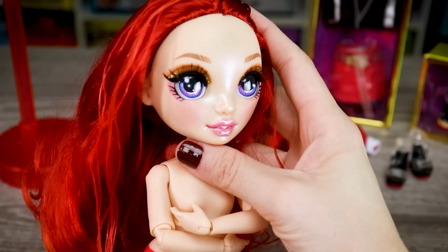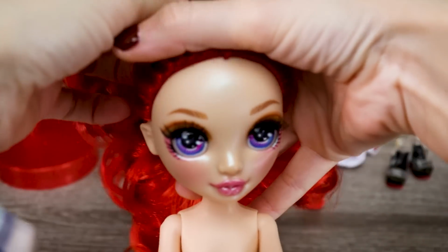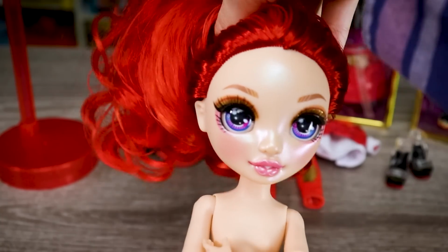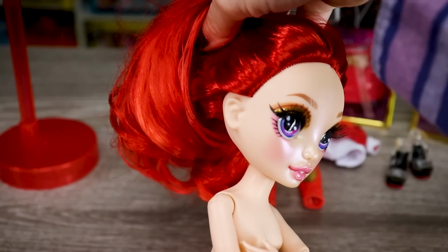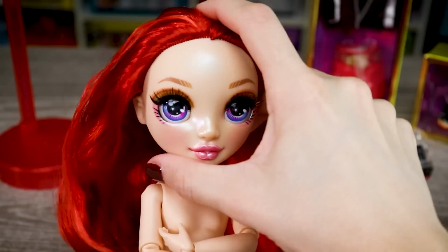Moving on to the rest of her face, she has a really cute nose, and then if we move her hair out of the way, you can see that she also has some really cute little ears there. Oh, her hair actually looks super cute when it's up in a pony. And that's the end of her face, folks. And so begins the start of our articulation information search.